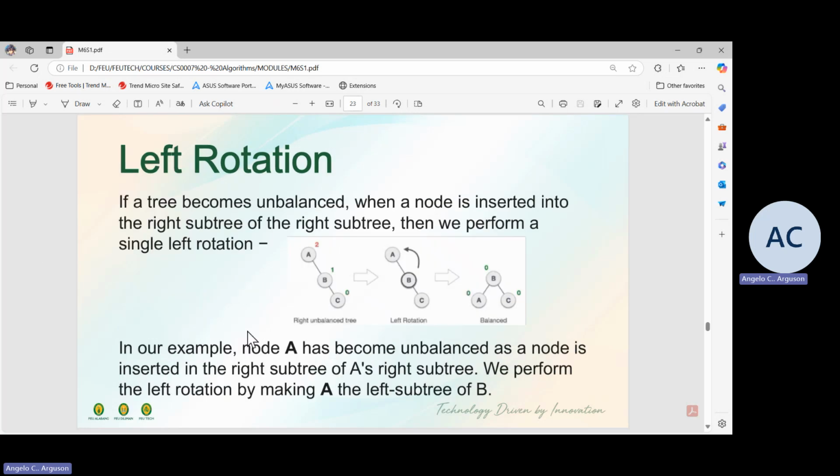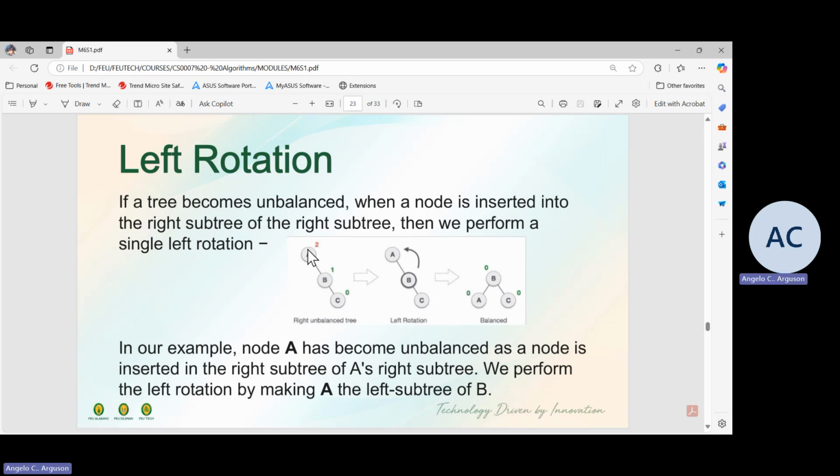Let's understand how the left rotation works. If a tree becomes unbalanced when a node is inserted into the right subtree of the right subtree, then we perform a single rotation. In our example, node A becomes unbalanced as the node is inserted at the right subtree.